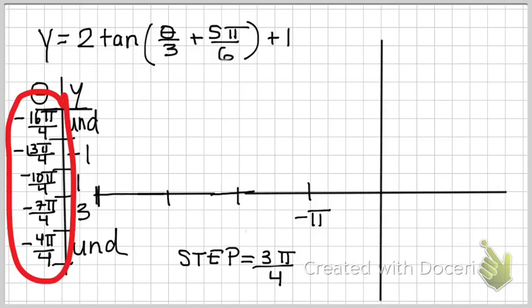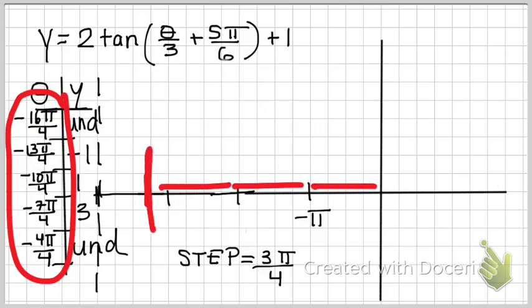So what do I have here? I have negative 4 is here. You see that? That's 1, 2, 3, 4. So there's negative 4, and that's undefined. So I'm going to put an asymptote there. And then I've got negative 13 pi over 4. Well, each of these is pi over 4, right? Each grid is pi over 4. So 13 pi over 4, there's 4, 8, 12, 13. So I'm right in that area for 13 pi over 4.